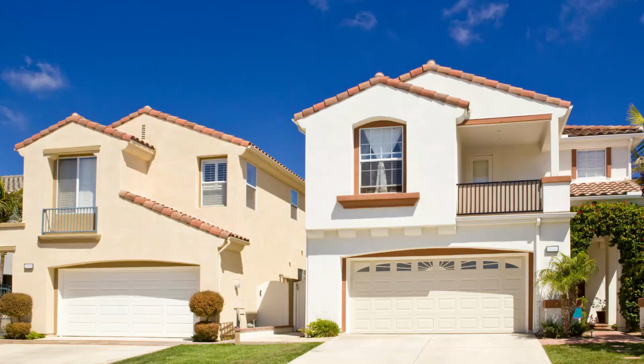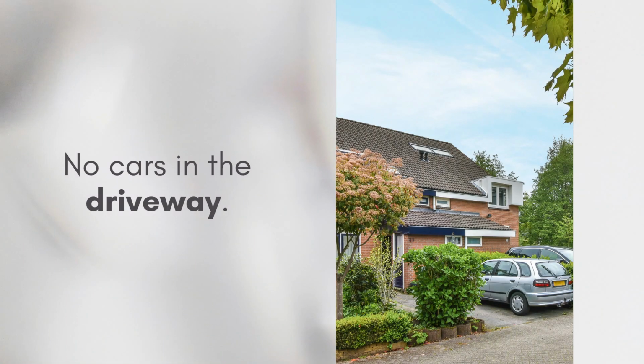So now that we've kind of covered the interior of the house, I want to talk about the outside. The outside is where mistakes often happen with listing photos. Ultimately, we want no cars in the driveway. We want no cars in front of the house because we want to be able to take the photos of the house on the exterior at all different angles. We don't have to cut an angle short or do something we wouldn't normally do in order to not get a photo of a car or maybe a trash can or what have you in the photo.